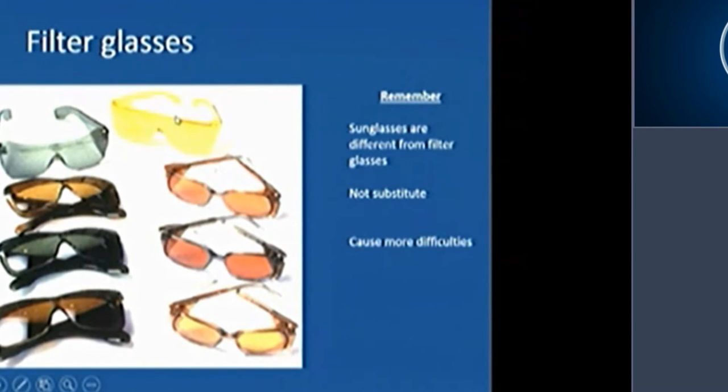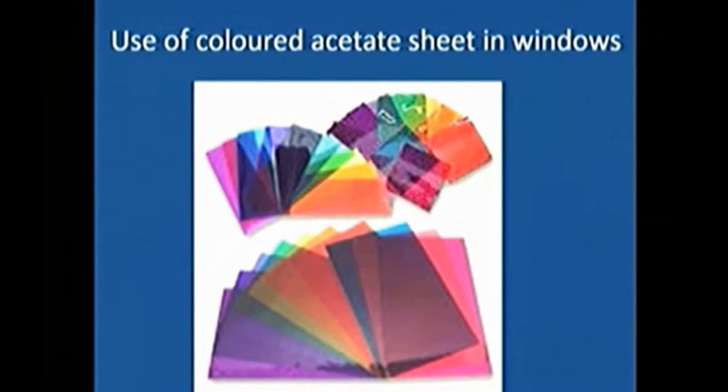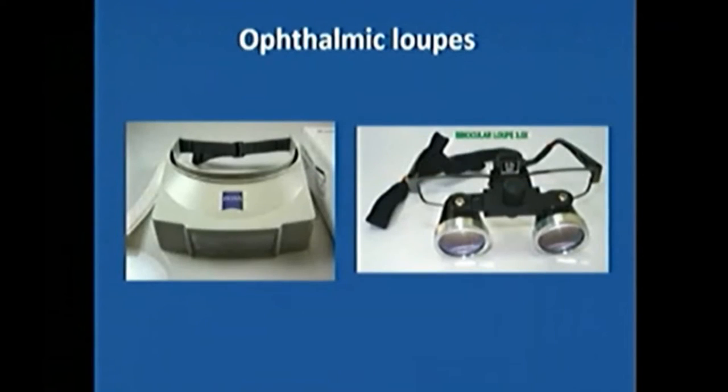Remember, filter glasses are an exclusively different category from sunglasses. If you give sunglasses to a low vision disabled person, to some extent you are doing harm because it is not a substitute for filter glasses. All the rays of different wavelengths are curtailed, and the retina thinks that it is now the function of rods. It's night. And if there is already compromised function of rods, they become less sighted. So specific filtering of specific light amplitude only is essential for both rods and cones, thinking that it is time for me to function. Even the houses and the windows can be covered with this type of acetate sheet, which will give less light of specific amplitude and velocity.